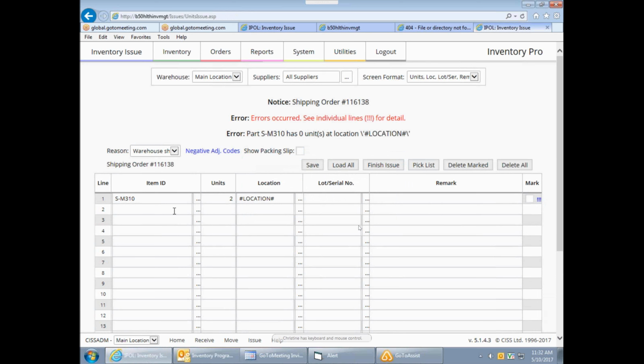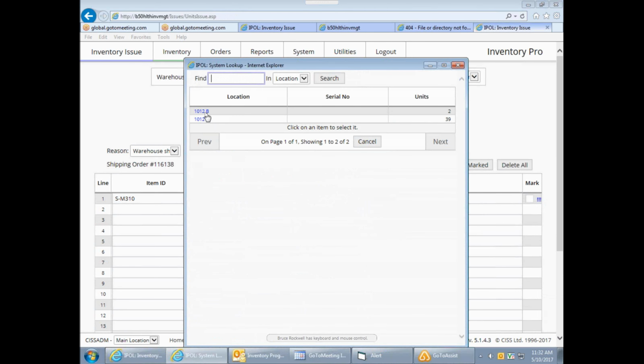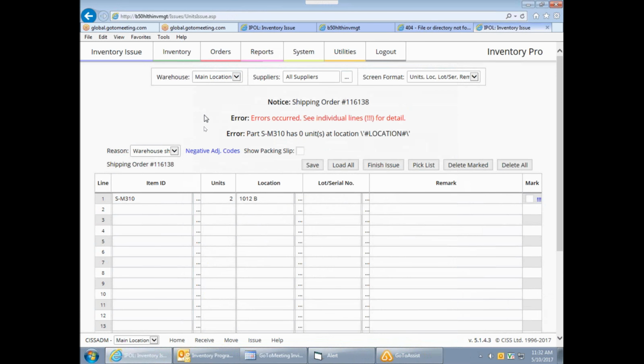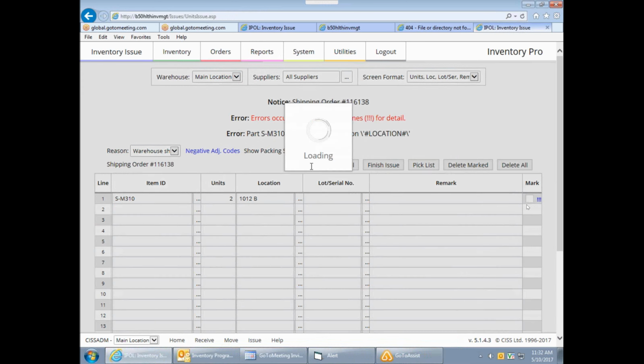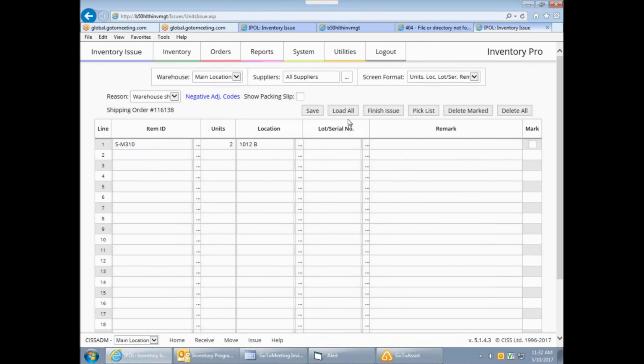So if, for instance, now what are we in now? Shipping? You're in the issue grid. You've gone from shipping to actually trying to issue the stock. Okay, so we've already entered the shipping with going to and stuff. Right. The order's been created. Now it's trying to consume the stock. I just changed that location to one that actually had 2 units. So if I save it, the tilde should go away.